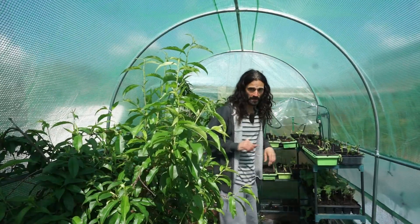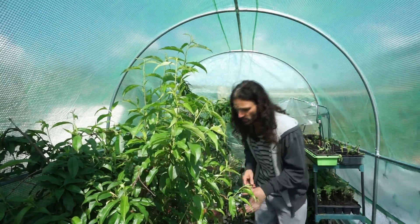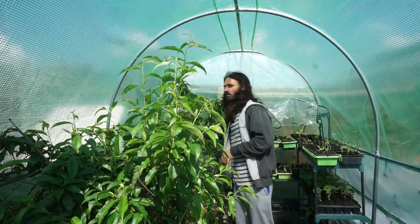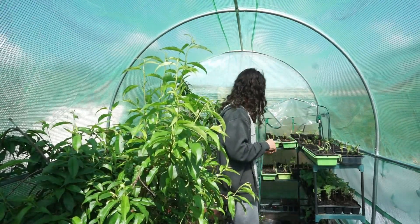I've actually got all manner of things growing in here. I have the peach tree here, variety Peregrine, that's looking very good — there are some nice fruits on that. Nectarine Lord Napier, some really nice fruits on that as well. We'll get more into these later in the year as the fruits get bigger, so that's absolutely grand.